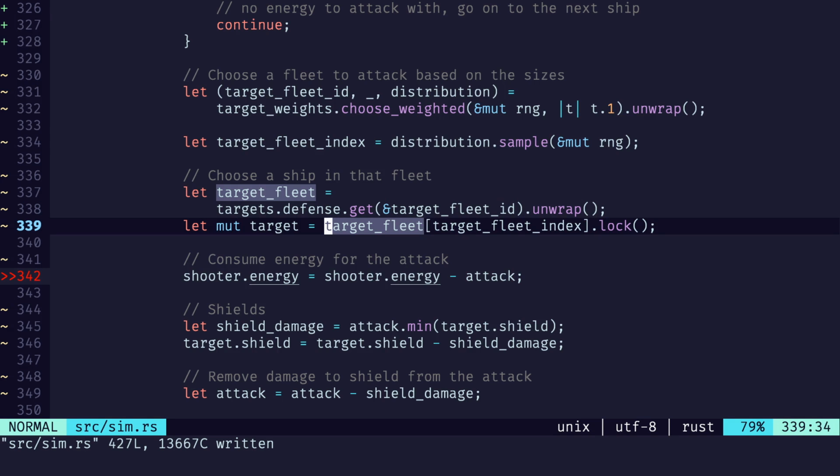So here, the target fleet has each one of these elements here wrapped in an atomic reference counted mutex. It's standard Arc and parking lot Mutex. So I need to look at parking lot.